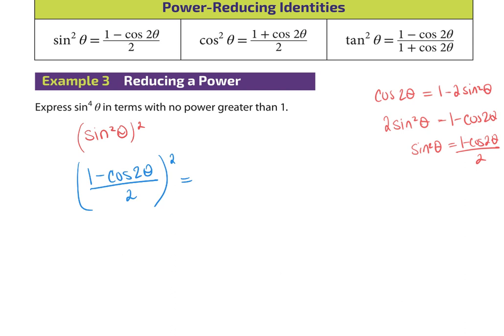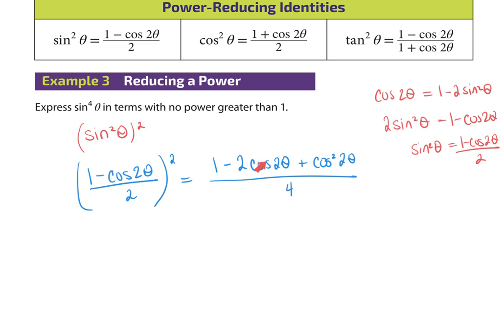And so when you FOIL this, you end up with 1 minus 2 cosine of 2 theta plus the cosine squared of 2 theta. You have to FOIL that guy. And of course, the denominator is just 2 squared, which is 4. All right. Now, I will say, in something like this, I would actually pull that denominator out because all I'm trying to do is get it with no squares in it, right? Pretty much. So the first term here obviously does not have a square in it.